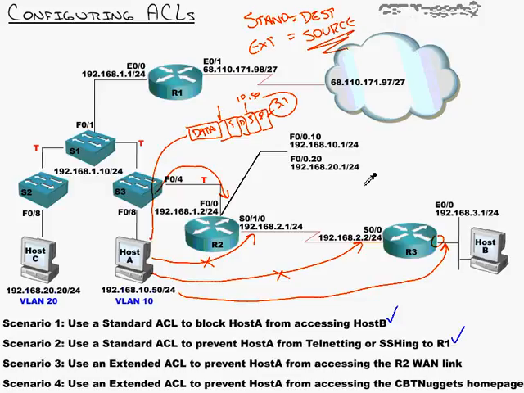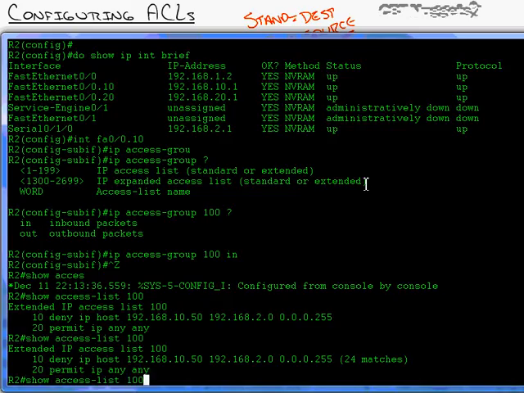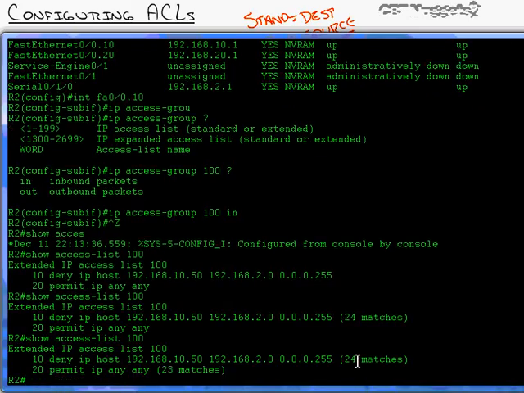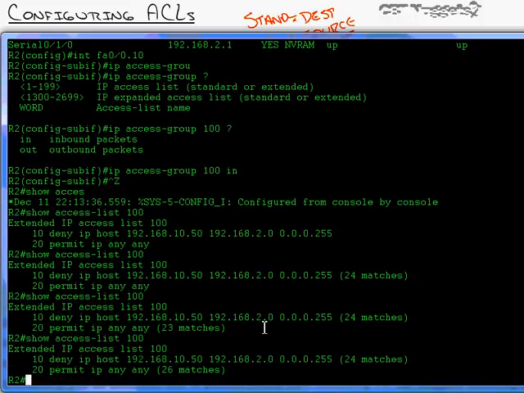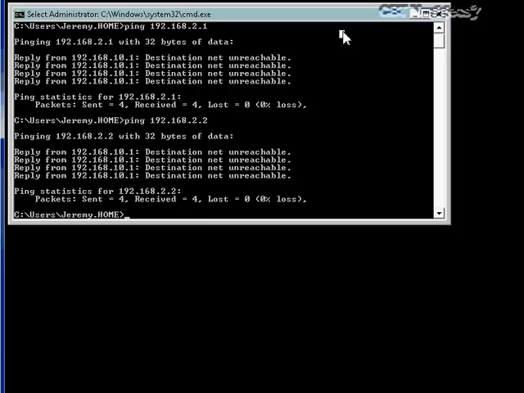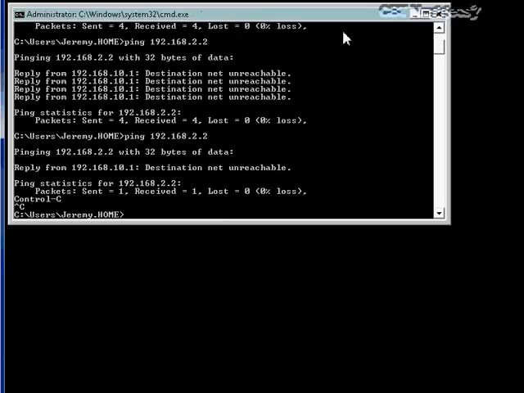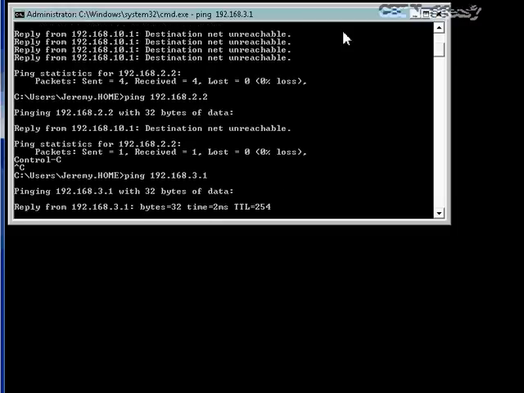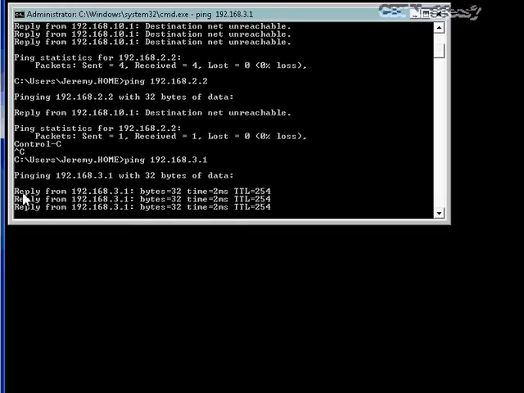So let's test it just to be sure. I'm going to bring up that terminal, and you can see as of right now we've got the deny, and we've got some permit traffic that has made its way through since I've been talking. Just hit it again. Something's going through, so I'm not too sure what that is, but we'll test it. I'll go to my host right here. You can see 2.1 and 2.2 are denied, and I'll just hit the up arrow and do 3.1. There we go.